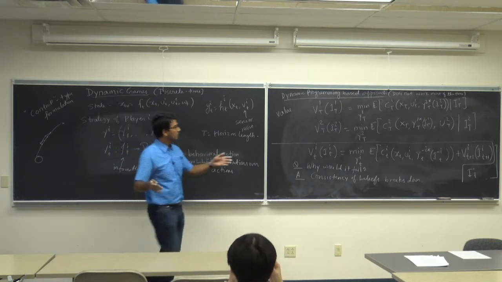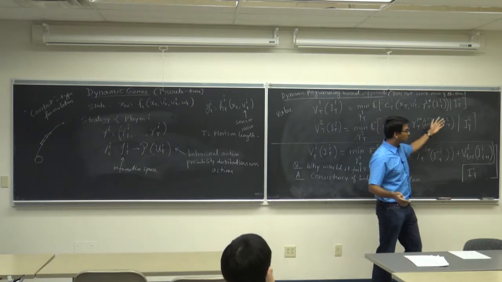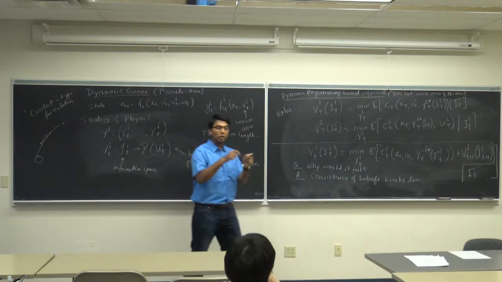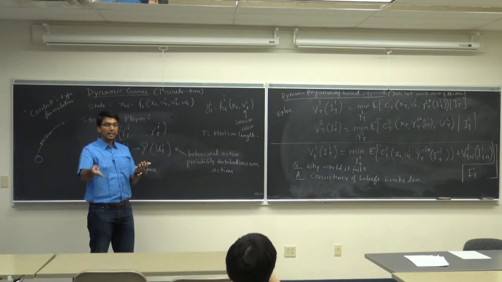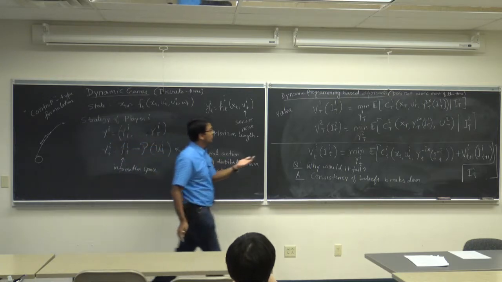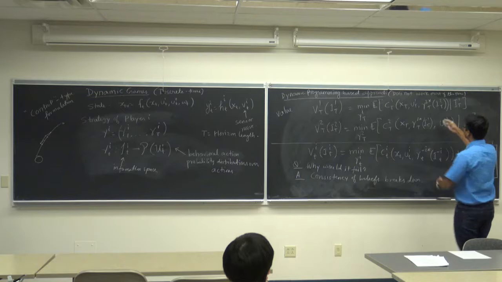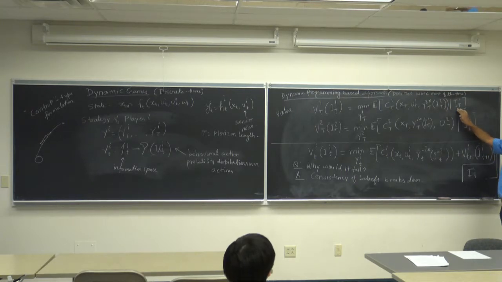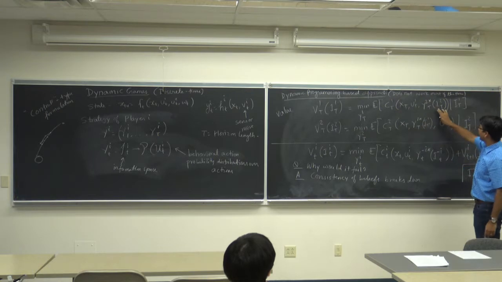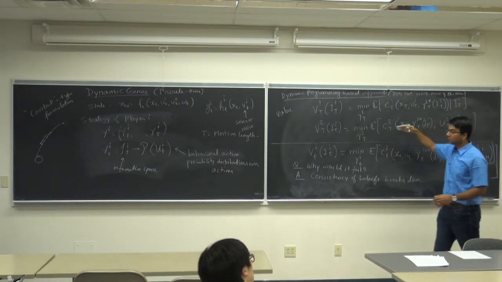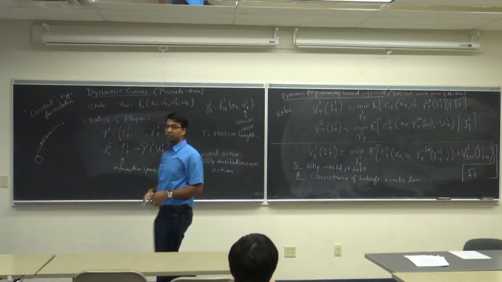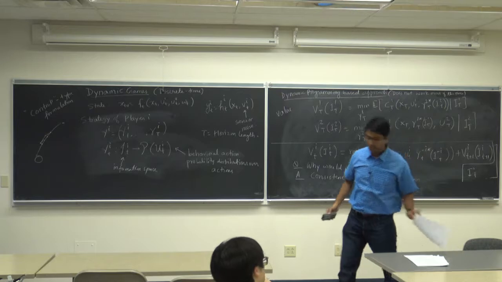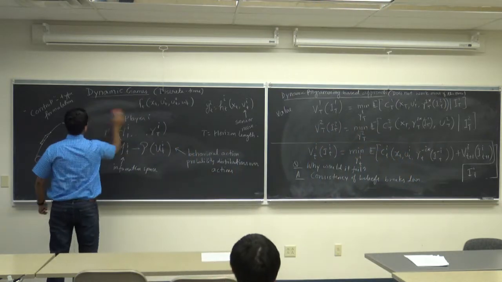And the strategies, as you can see, have to be consistent with the beliefs that you have formed based on what strategies other players have used in the past. Okay, it's a convoluted statement. Beliefs depend on strategies. Strategies depend on beliefs. So the strategy at time t, gamma 1 star t and gamma 2 star t, depends on what belief you have on xt and I2t given I1t. And the belief on xt and I2t given I1t depends on what strategies players have used at time t minus 1, t minus 2, t minus 3, all the way up to time t equals 1. So that's the next thing, which is to fix this problem.